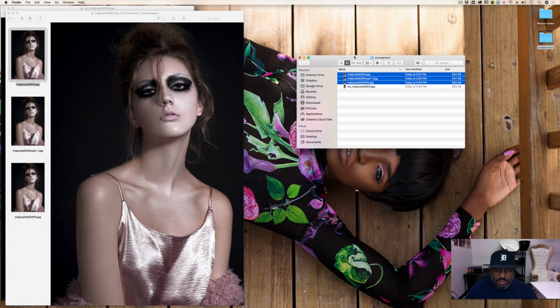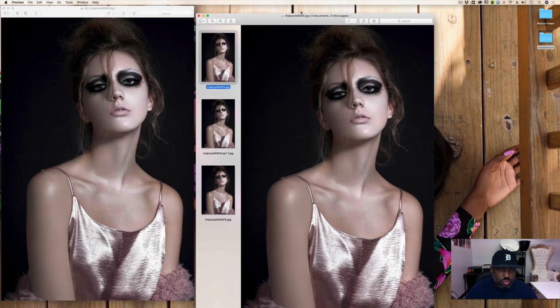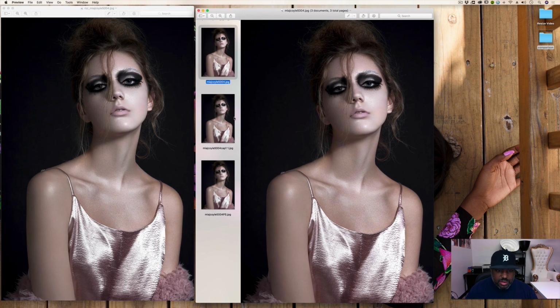Now, the only thing that I've found as far as a difference between all four is that Lightroom kind of saturates the reds just a tad bit. You might not be able to see it on the screen, but it is there, just to give you guys a heads up.